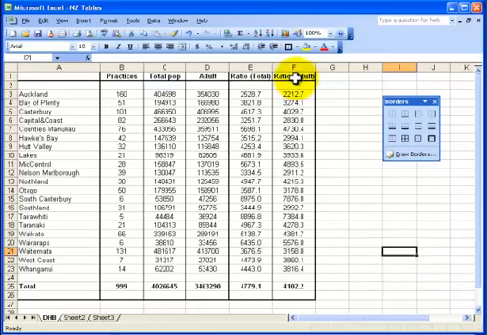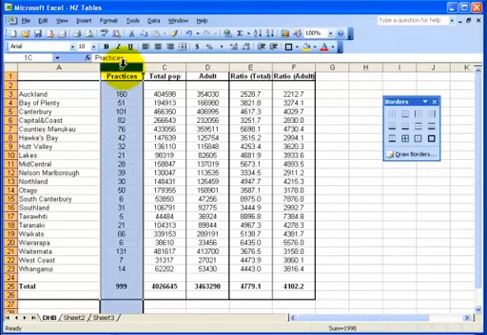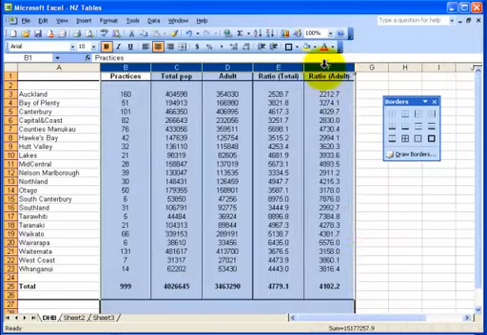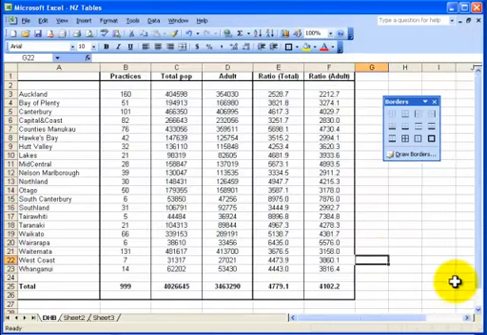A couple of things I noticed. Notice these edges, they're very close to the boundaries of the columns. So we're just going to stretch it out a little bit more. Highlight the columns across like that. Get a little edge on the boundary of one, and they'll all go out together. Click away so you can have a look at it. That looks pretty good now, doesn't it? The numbers are all even. Then we've got totals at the bottom.